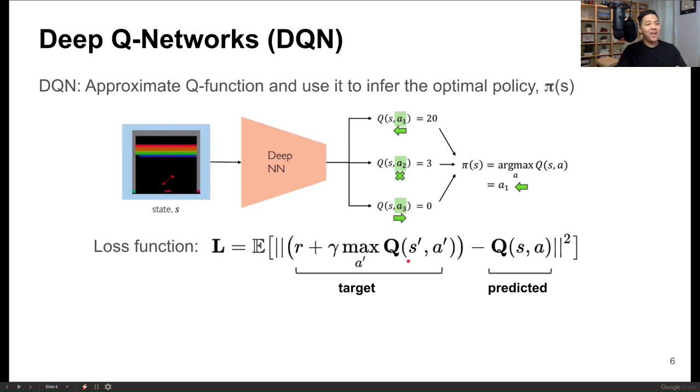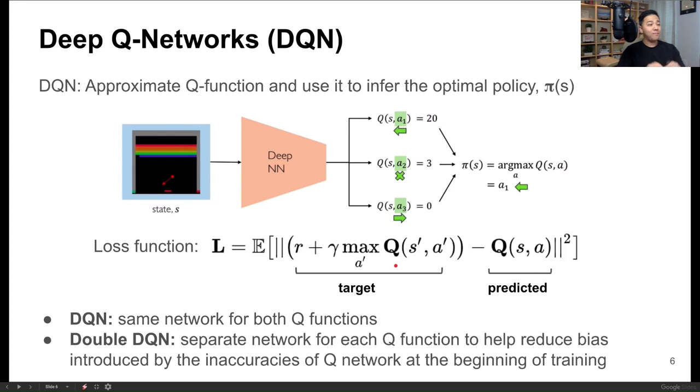So you see what you're doing here? You're trying to calculate the loss by passing a second time through the network, with a different state, the next state. In order to do this, you either use the same network for both Q functions, or you can use a double network. One network calculates what you're trying to calculate now, and the other network works separately to reduce the bias introduced by the inaccurate Q network at the beginning of the training. This is really a design choice, but you can see why you need two of them, right?